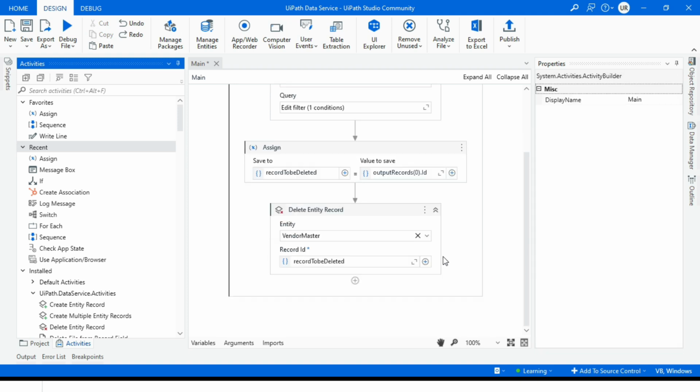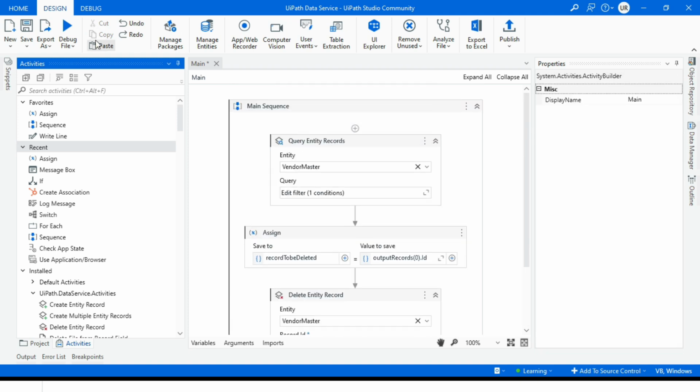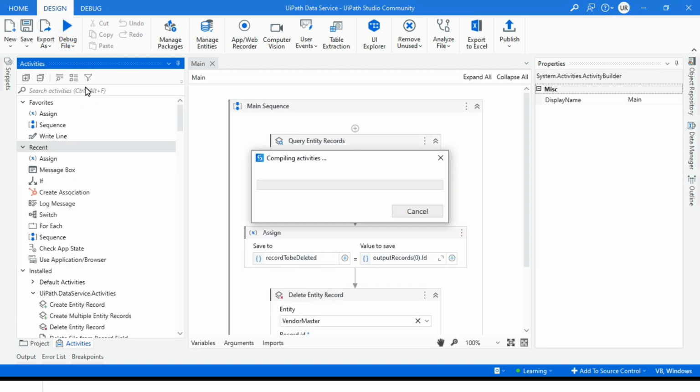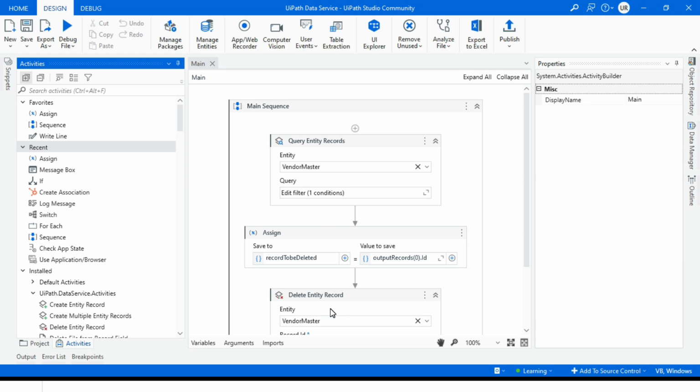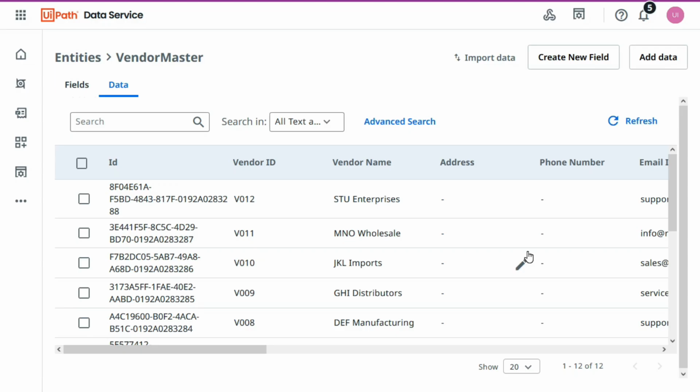Okay, now we are ready to delete that. So let's run this. Now V012, that record will be deleted. Okay, successfully executed. Let's go to the UiPath Data Service and validate that.